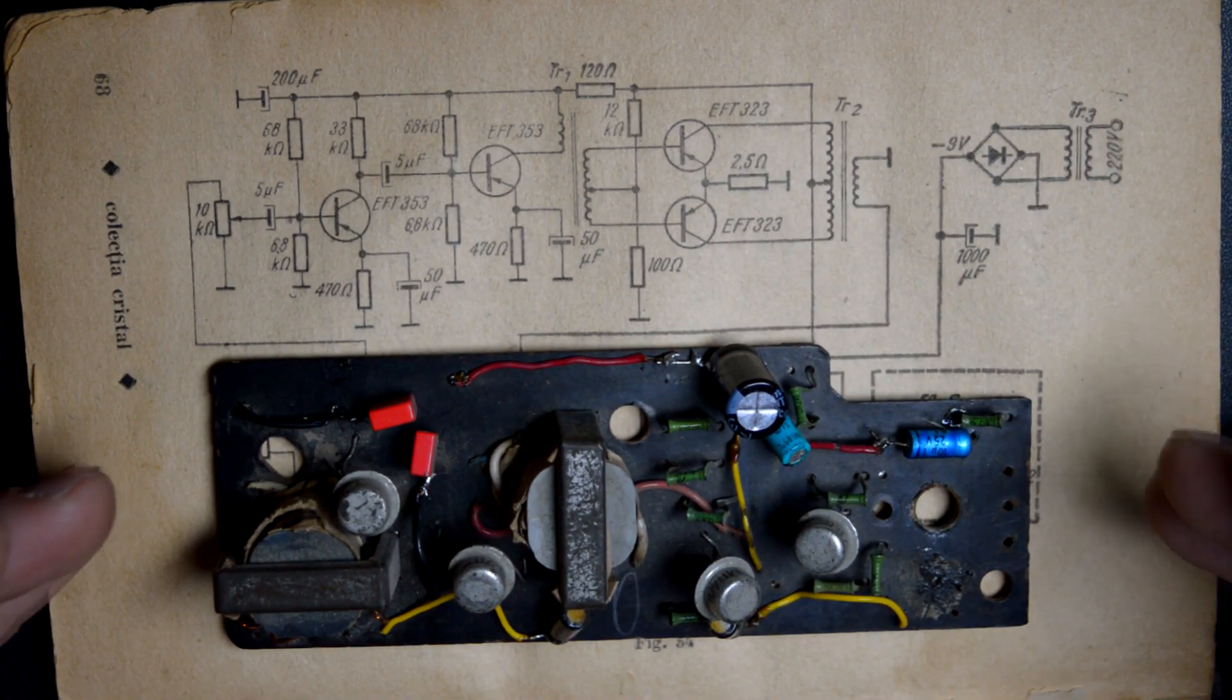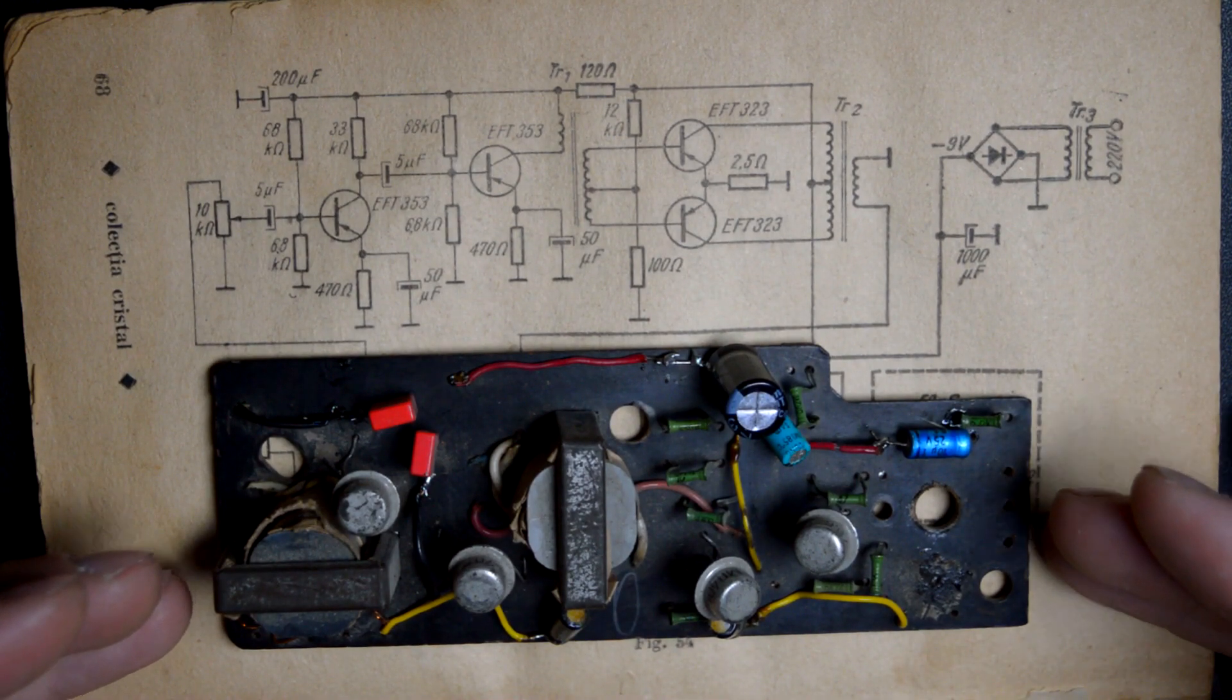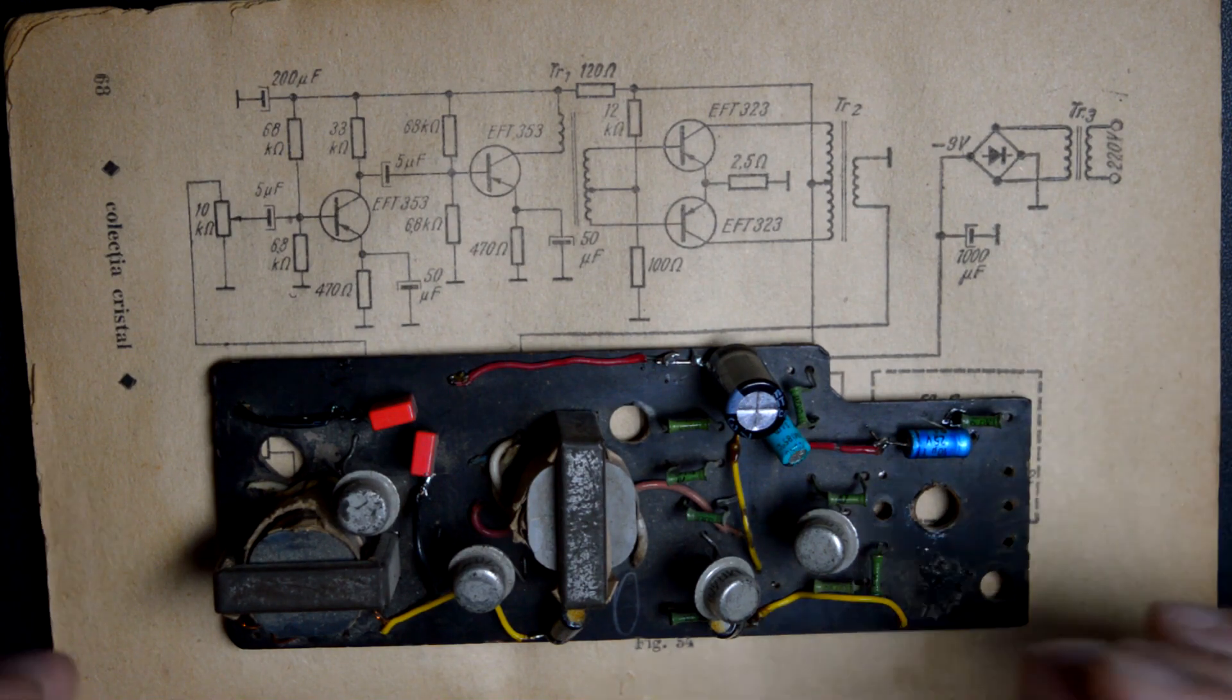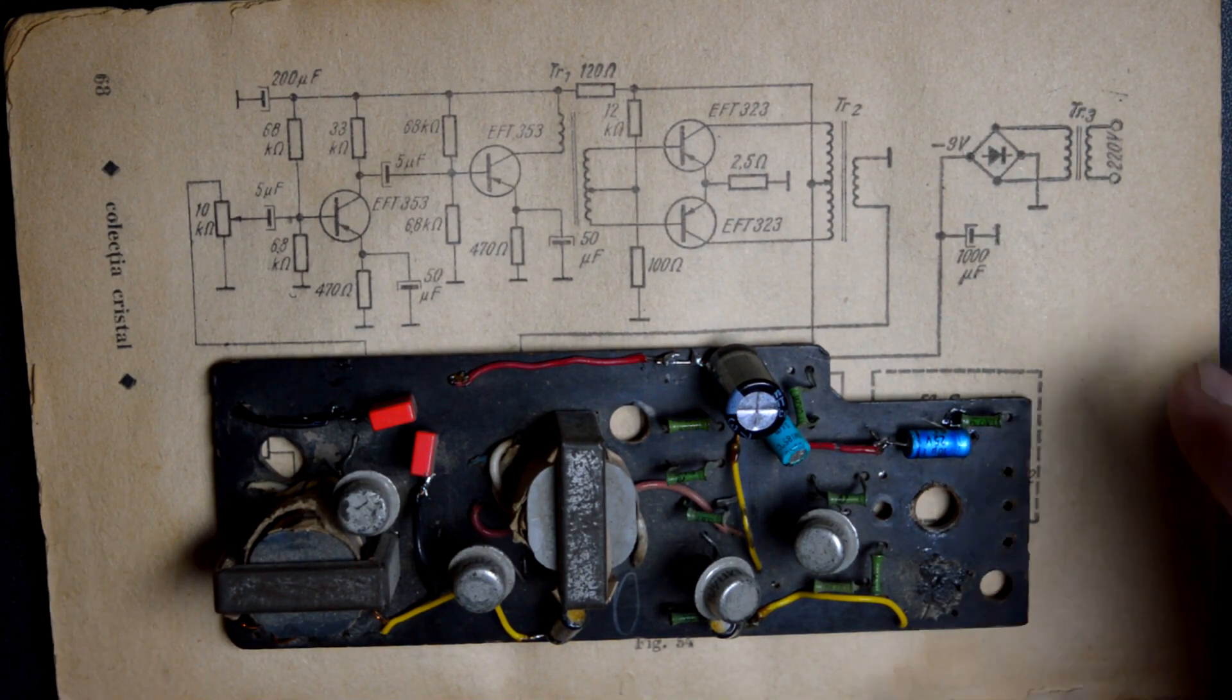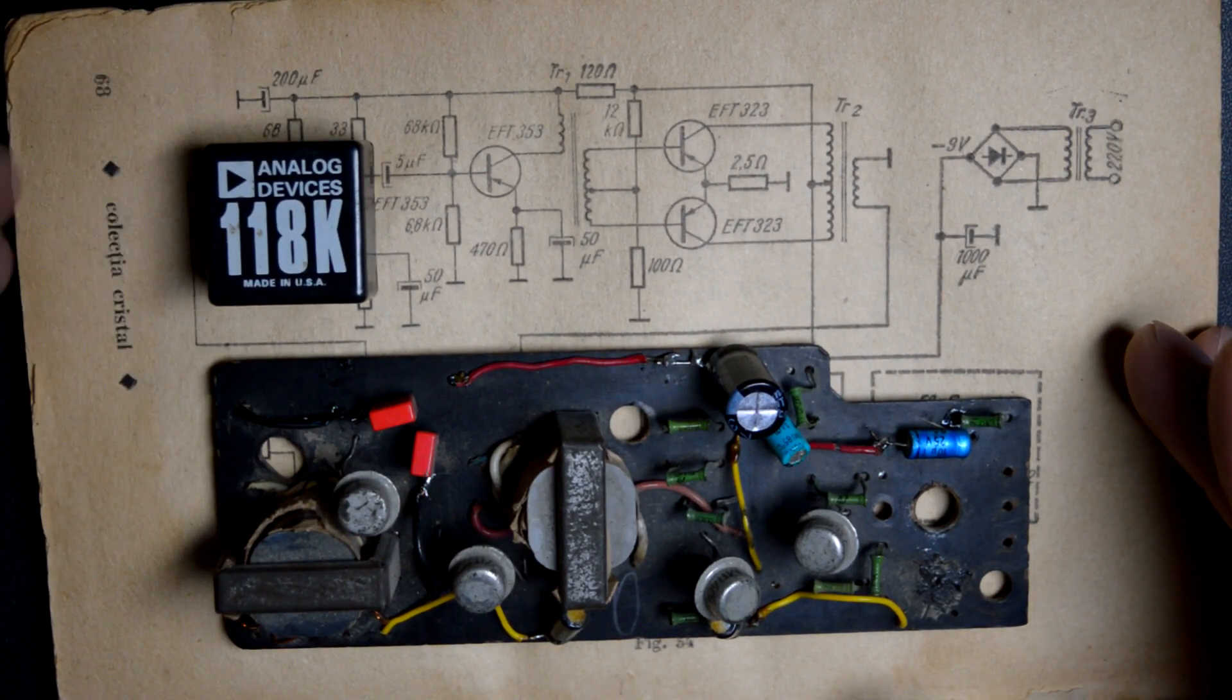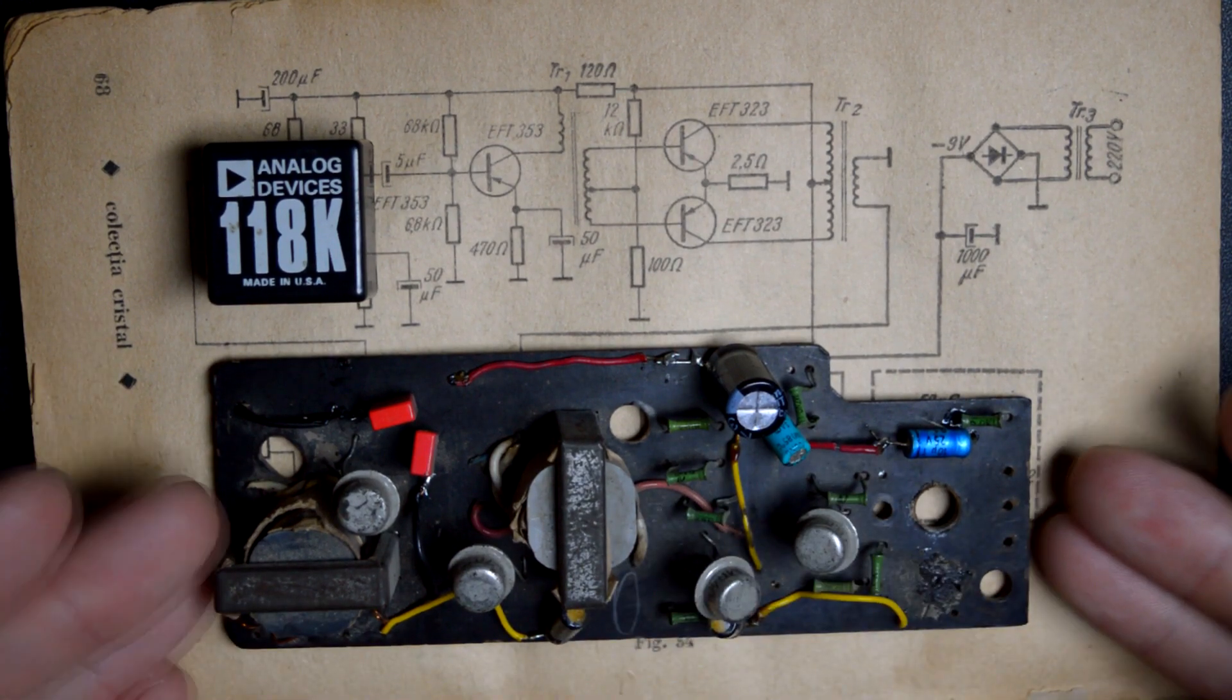Now, the first thing you will notice is the sheer size of the thing. I mean, sure, you can build it smaller if you want to, but basically that's just the fun of building circuits from discrete components. They're going to be big, you're going to see every single piece of it. An operational amplifier, an integrated operational amplifier, on the other hand, it's going to be much smaller. Like I've got this antique analog devices 118k. I mean, it's huge, but it's smaller than the discrete version.